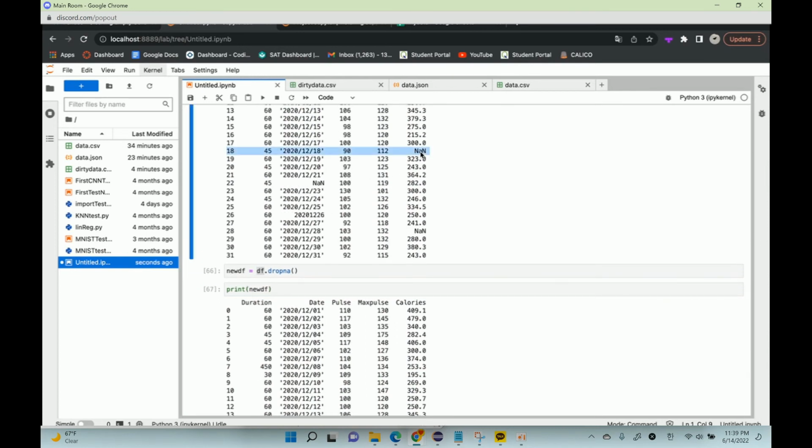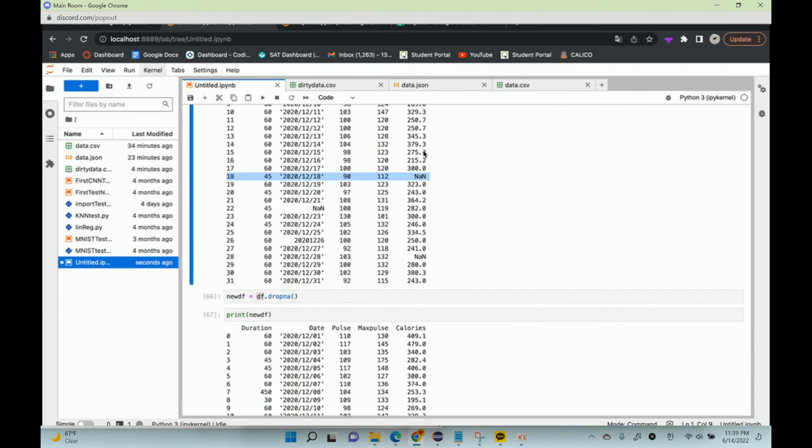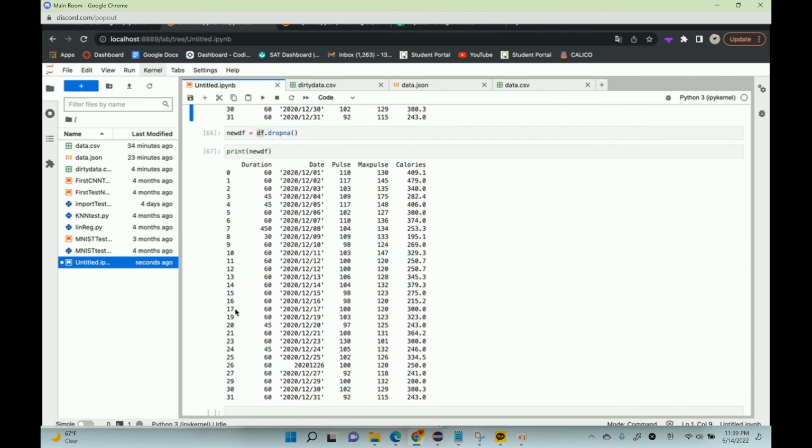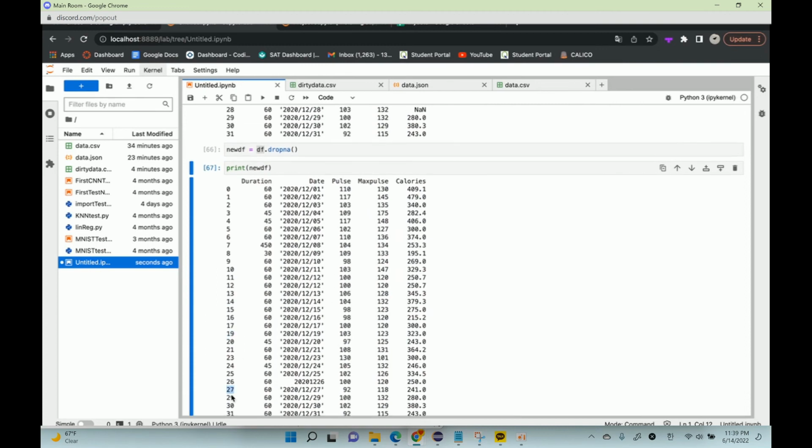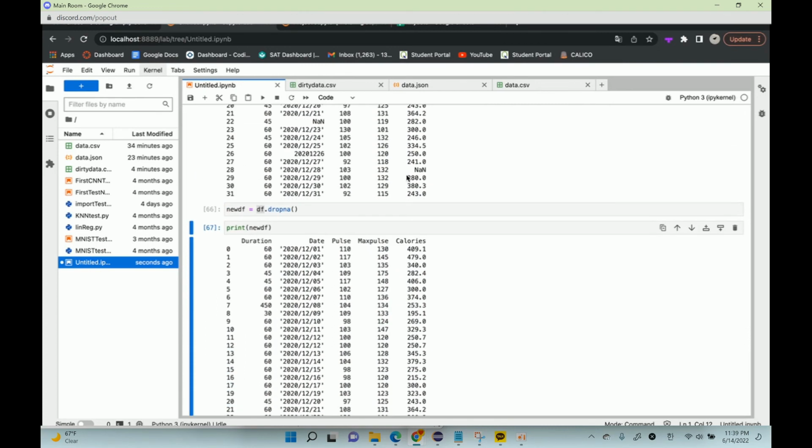What else? 18 had a null value here. The NaN means null. And then if you see, it just deleted 18 also. And the last one, I believe, should have been 28. And 20 also had a null value. So that's what dropna means. It'll just delete any rows that have null values.